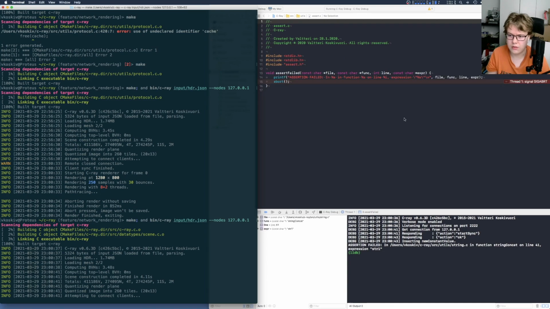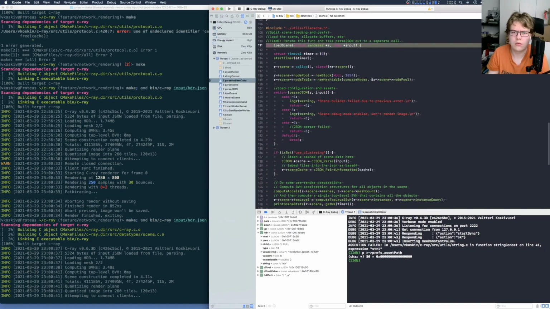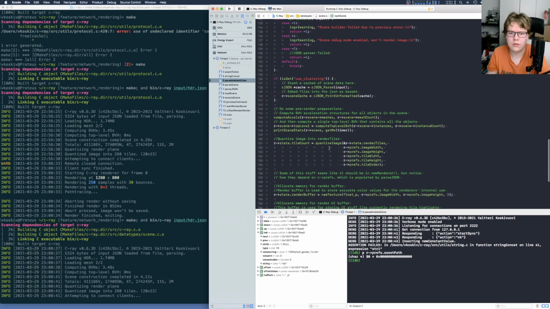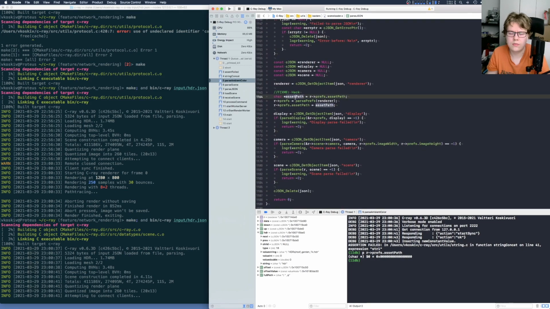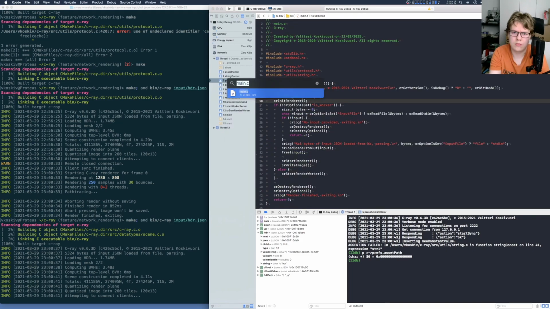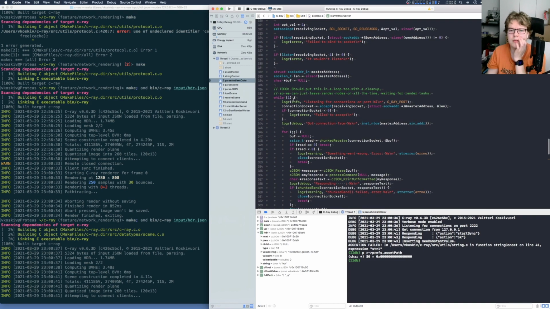Yeah, okay. String concat again. How's that null? Load scene. Parse JSON. Worker server. I'm confused now. Why is that null?